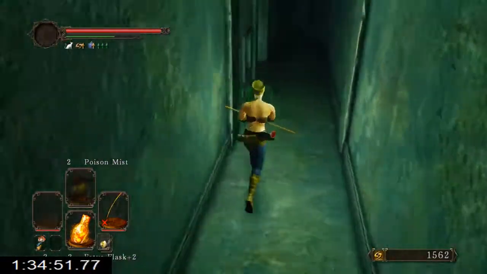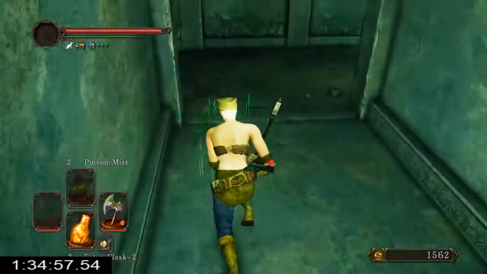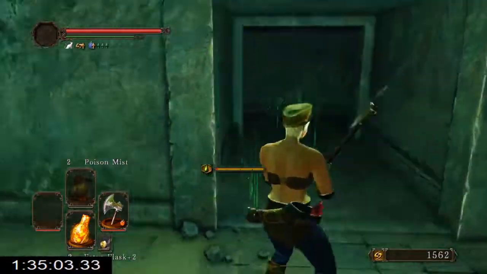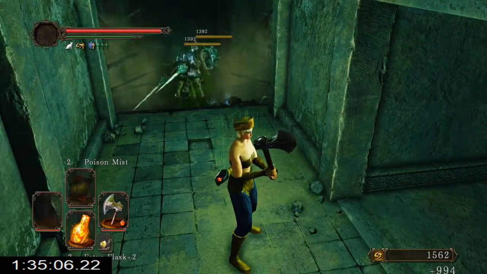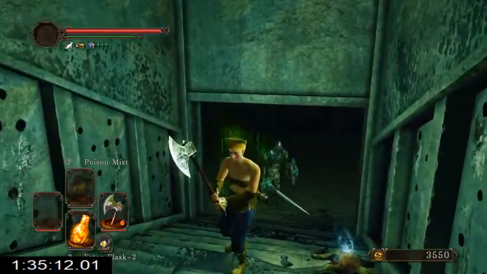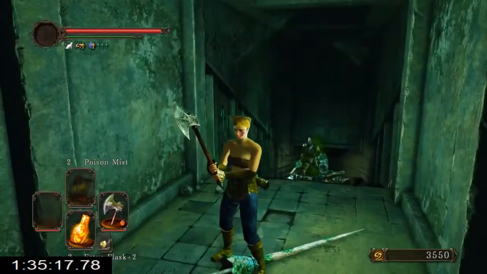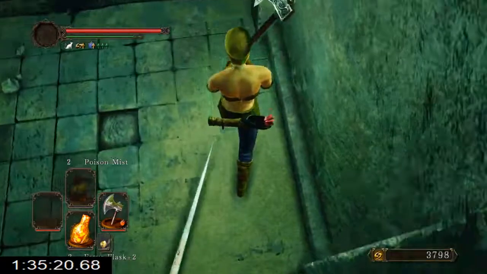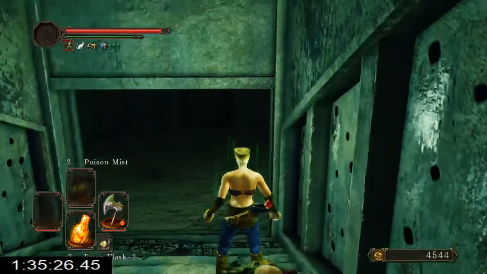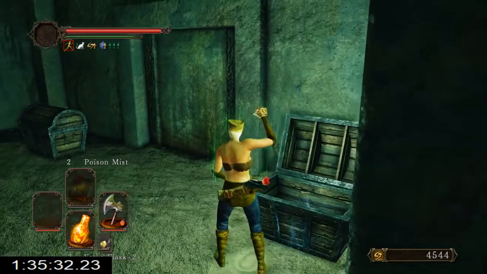Wow, that's close. How many of these do we have? What? We can just... We can trick them this way. So yeah, that's the thing right there that does the spikes. And that's the door that opens for the puzzling stone sword.